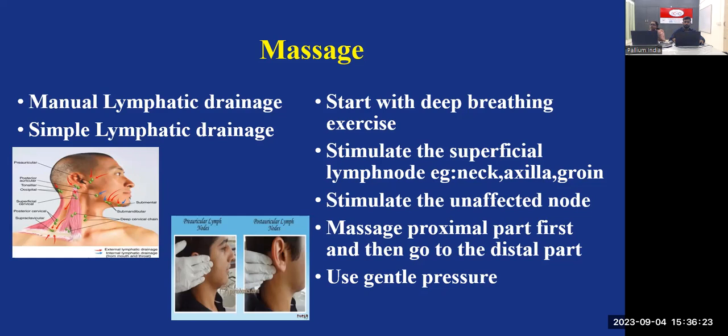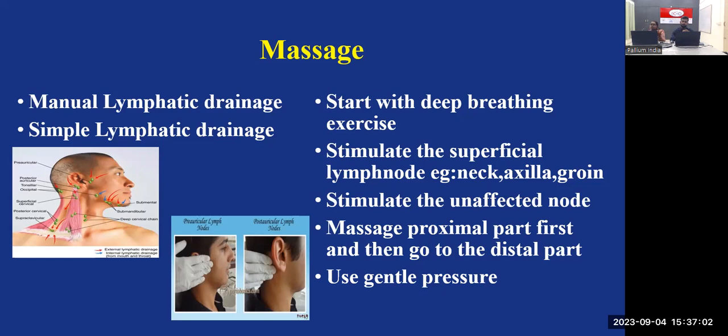If you do the manual lymphatic drainage, start with a deep breathing exercise. If the patient takes deep breaths, what happens? All lymph nodes will be stimulated, because I already said there are 600 to 700 lymph nodes in our body, along the lymphatic vessels and the pathway of the lymphatic vessels. So with deep breathing, the internal lymph nodes will definitely be stimulated, and they get ready to receive the extra fluid.